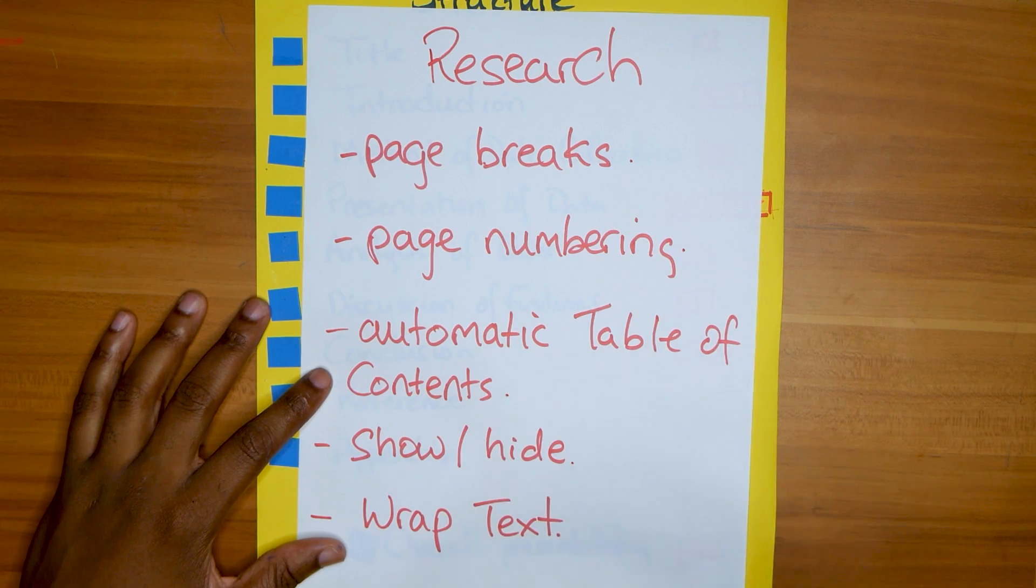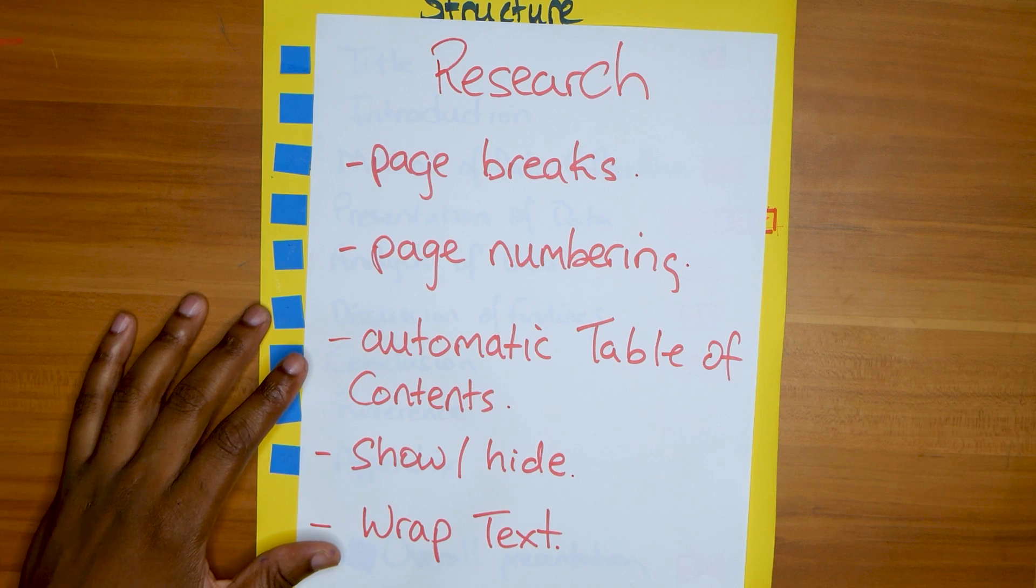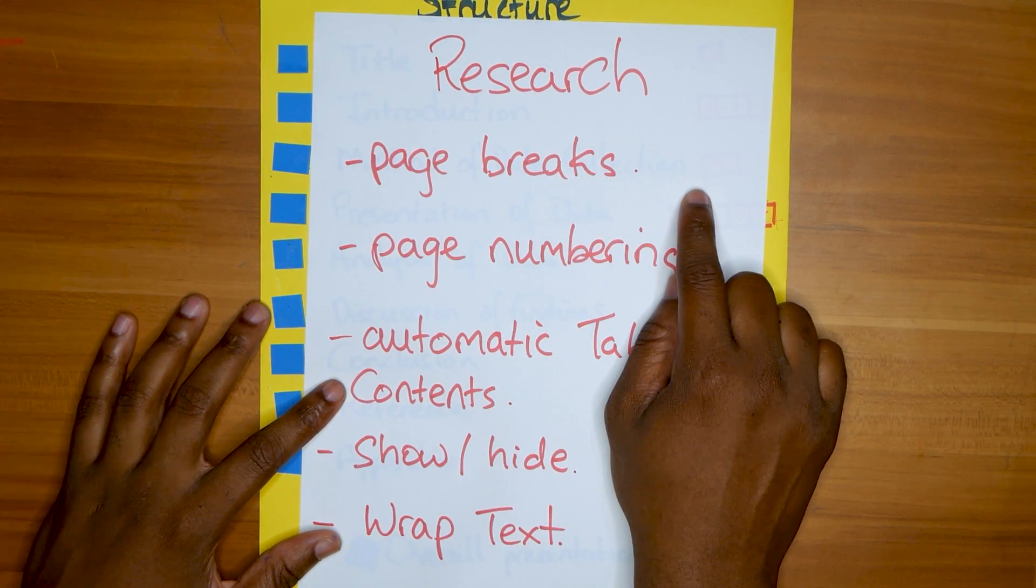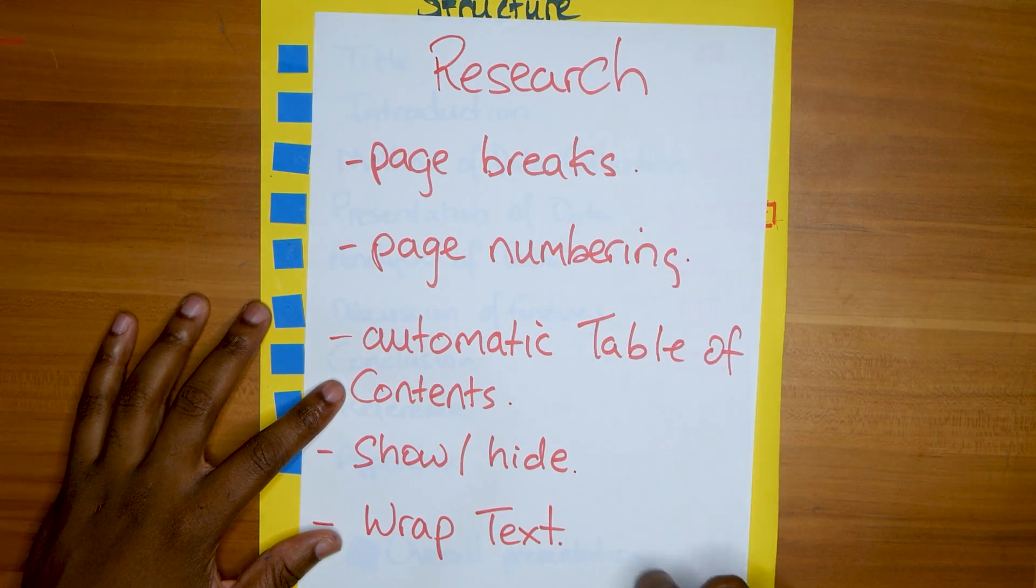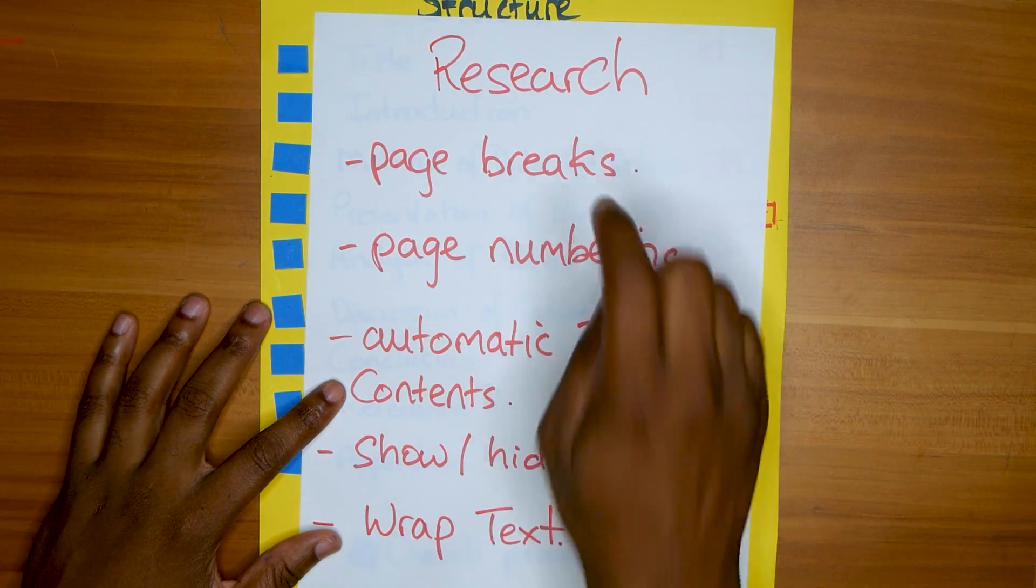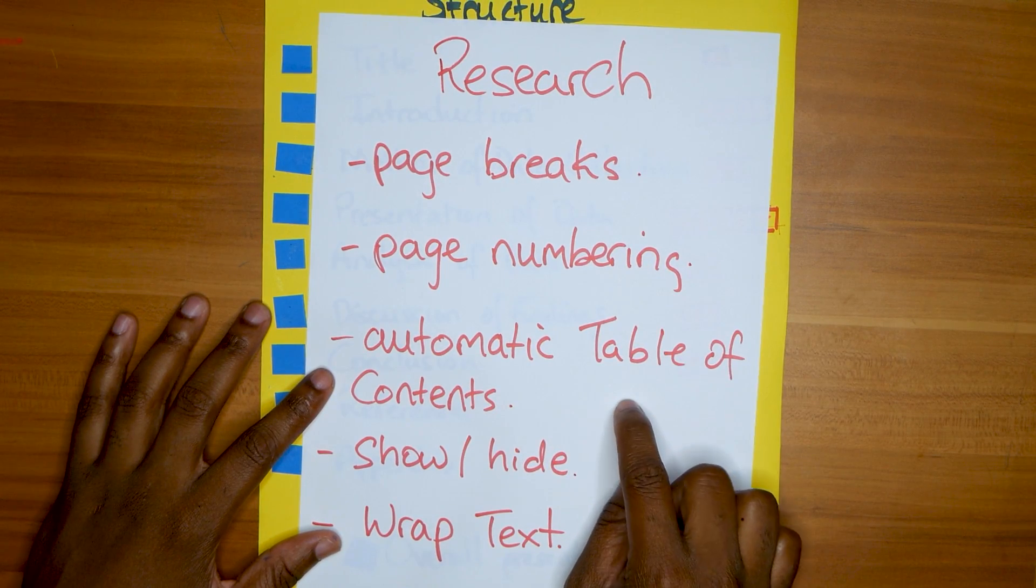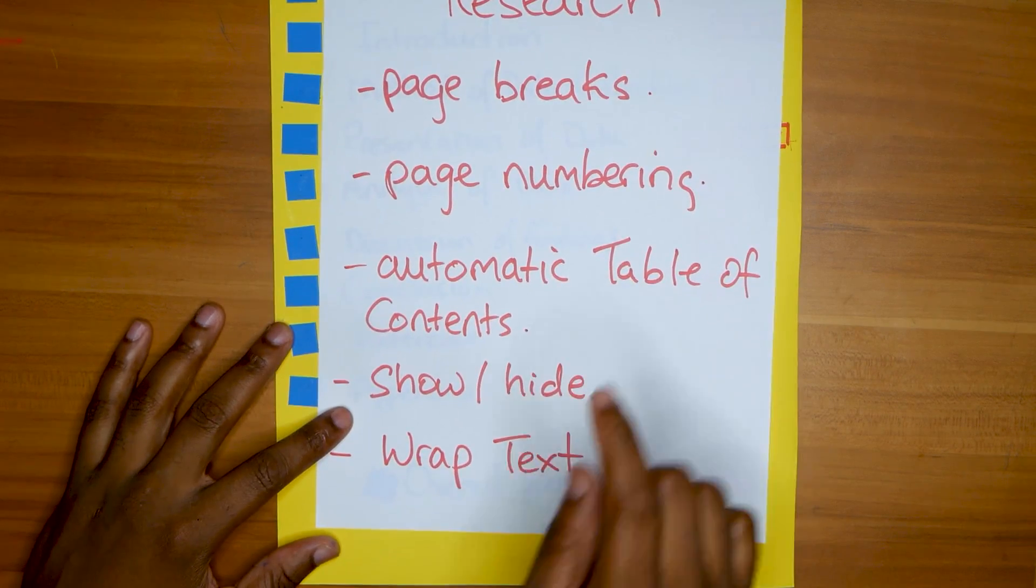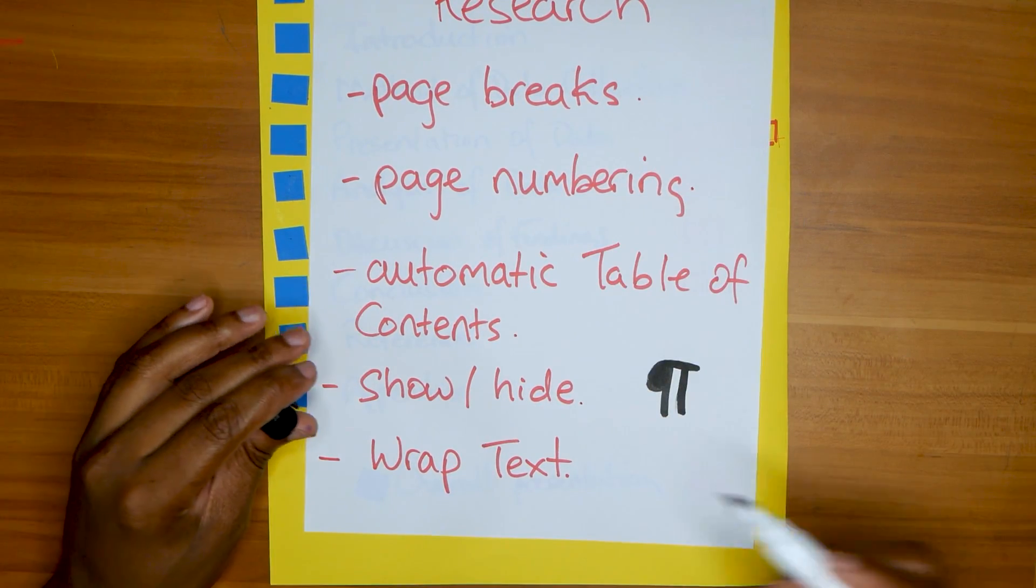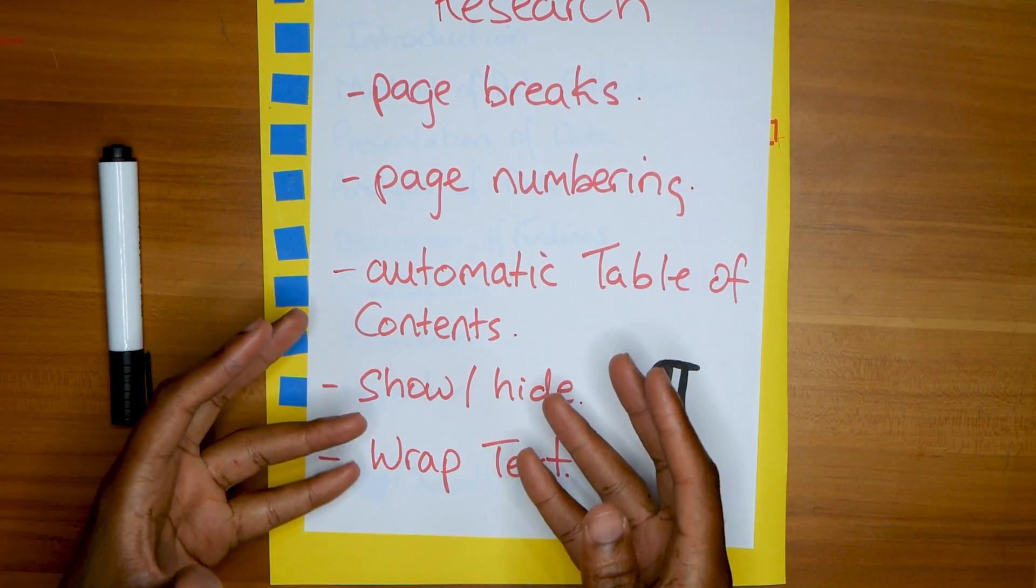Not being able to use them are the most common problems I encounter every time a student sends me their SBA. Page breaks—my goodness, learn how to use page breaks, that way you don't press enter, enter, enter to go to the next page. You change something on one page and it shifts down everything. Learn to use page breaks, learn how to do proper page numbering, learn how to generate the automatic table of contents, learn how to use the show hide button.